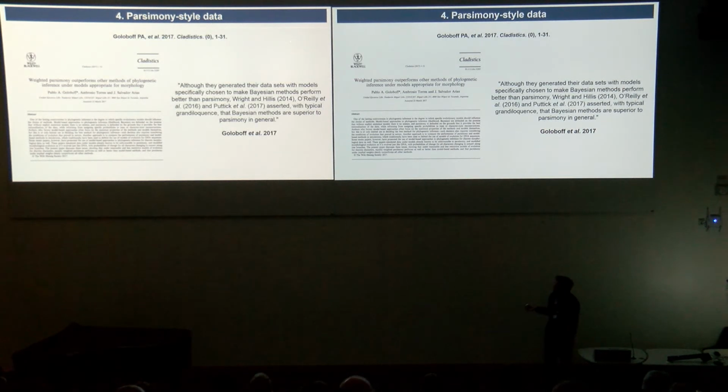So the final thing I could talk about is a slightly different simulation approach we've taken. Earlier this year, Goloboff et al. had this paper, and he raised the point that by using molecular type models to simulate data, it's possibly biasing all these analyses towards either Bayesian or maximum likelihood models, because you simulated the data using a likelihood model and analysed it using a likelihood model.